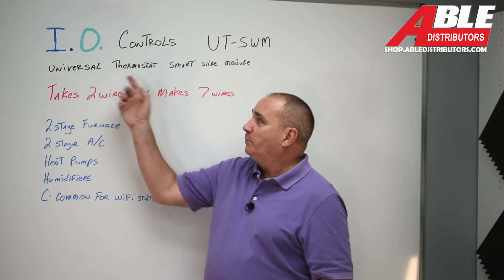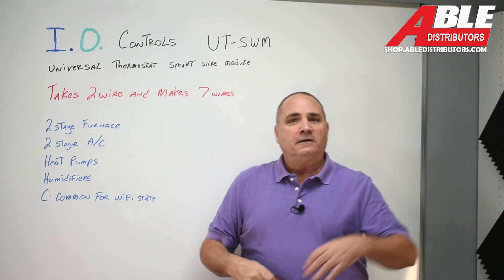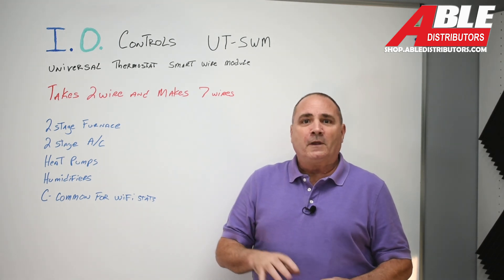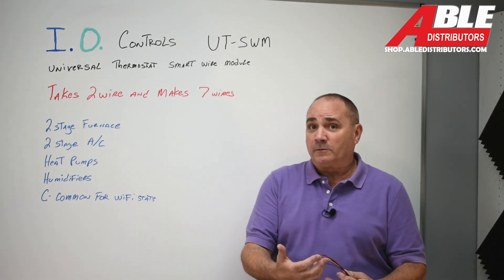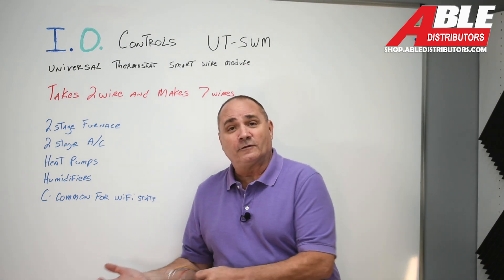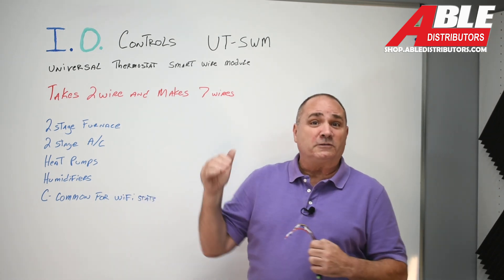Now the universal part of this is what I love, because if you have a thermostat that you like — be it an ecobee, a Nest, a White Rogers, a Honeywell — whatever it is, you can take that same thermostat and add more options. Or even if you get a new thermostat, having a standard-style thermostat gives you more flexibility down the road to replace it without having to order a special unit.